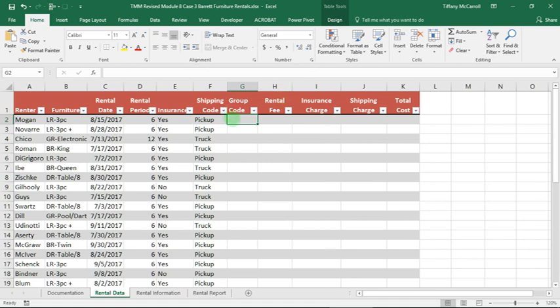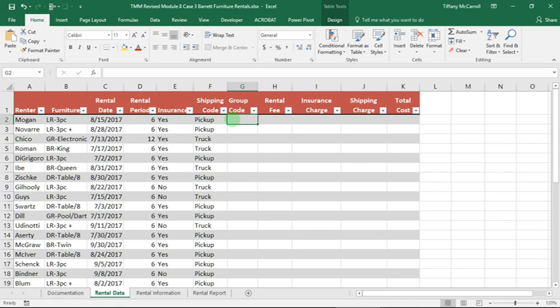The step that we're on right now is step 4 in column H. I'm so sorry, I'm still on step 3 because I'm redoing it, because I didn't like the way it turned out in the last one. So I'm going to go with that. In the rental data worksheet, column G, create a formula that uses HLOOKUP to assign a group code.